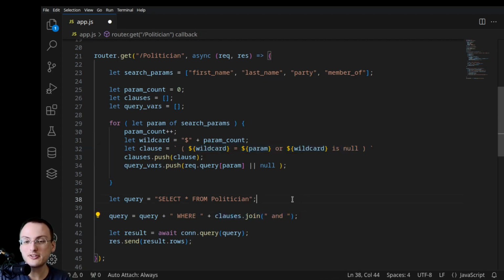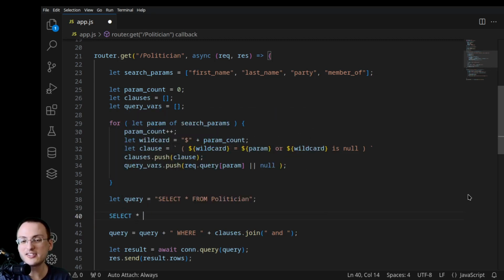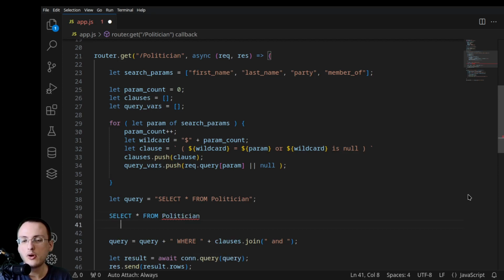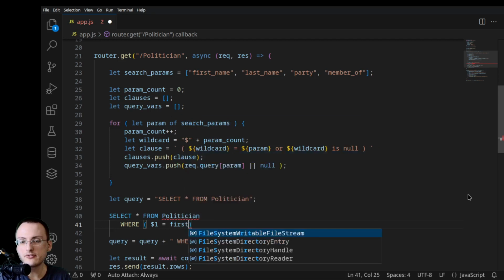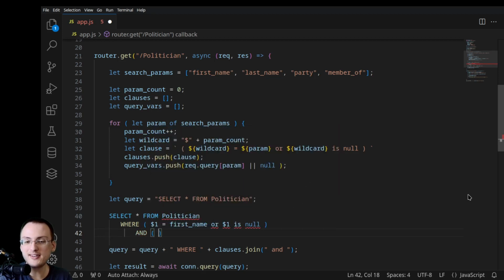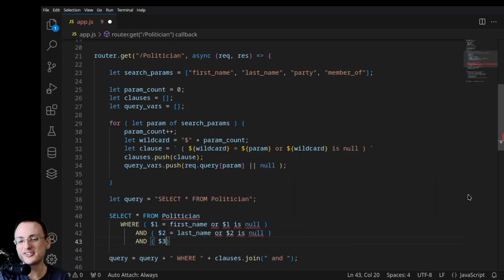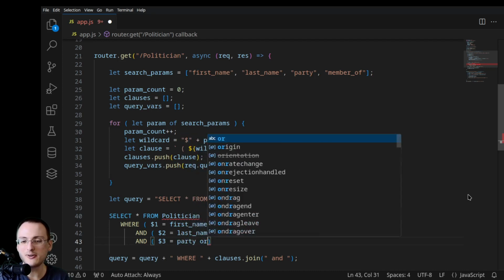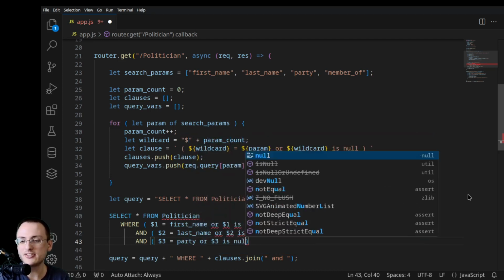So what this is going to look like in the end is something like select star from politician where $1 equals first name or $1 is null. And $2 equals last name or $2 is null. And $3 is party or $3 is null.